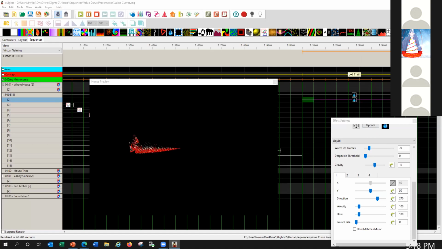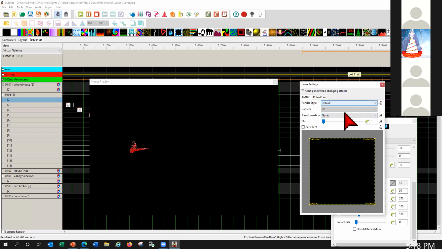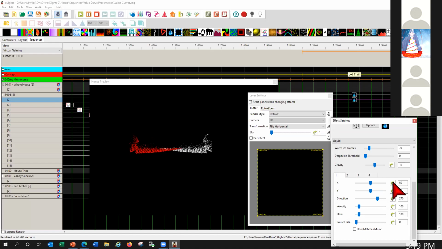I can flip this one, put these up so you can see what I'm doing. One thing I can do is I can flip this on its, let's see, the horizontal is what I want. And I can have them come into each other. So motion, value curves, and all those things allow you to do some really cool stuff. If I didn't put anything on this, if you just looked at it without the motion, all it's going to do is what this white's doing. It's just going to throw these water droplets in the air.